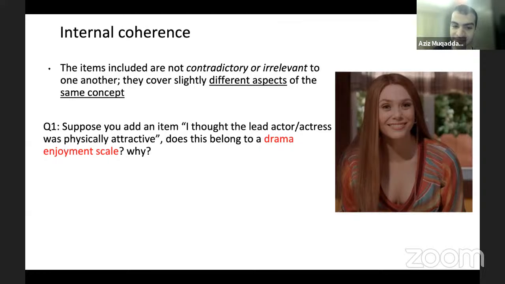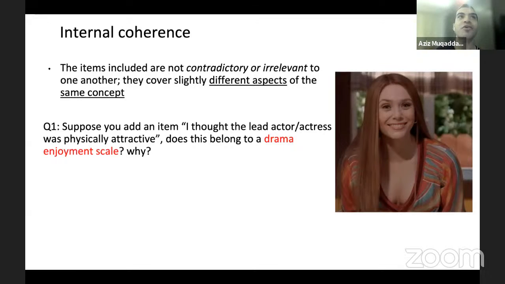Yes, Emily. I'm not sure if it's yes or no. I'm kind of on maybe, because that might influence someone's decision to watch something, but I don't necessarily know if that will influence their enjoyment of it. It might or it might not. So, okay, to watch something, but what about evaluating it after they watch it? I think it might belong there depending on the person. I think it could influence someone's enjoyment of it.